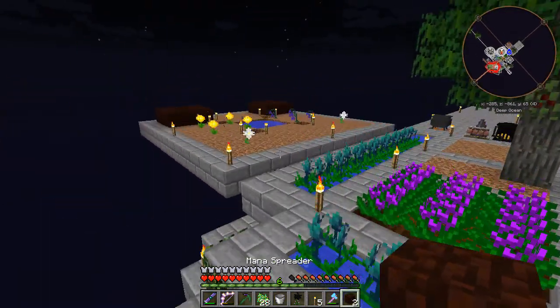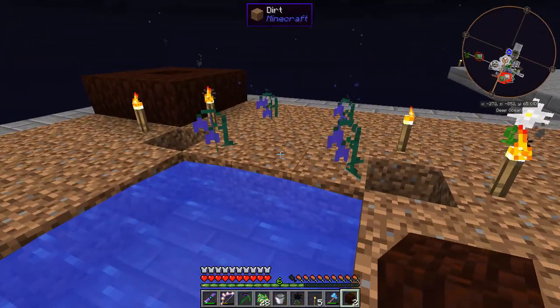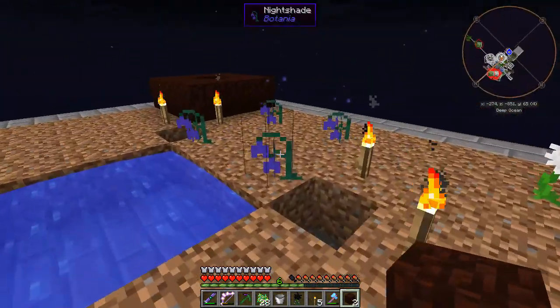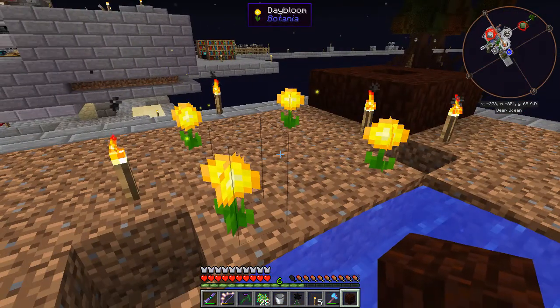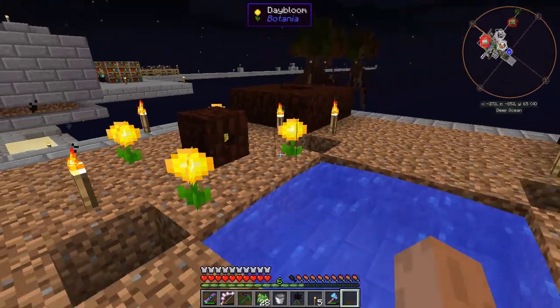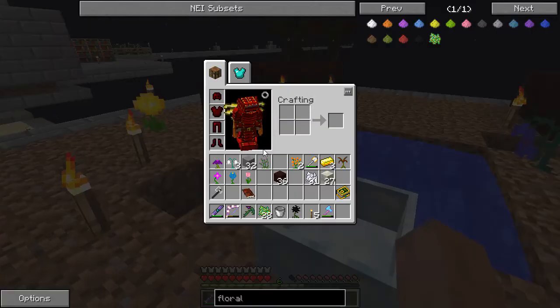Now, mana spreaders, they need to spread somewhere. So let's just put that... where do we want to put this? Let's put it smack dab in the center. Same with you. Same with you. And we could put a mana pool. So this is a diluted mana pool, not the best mana pool.